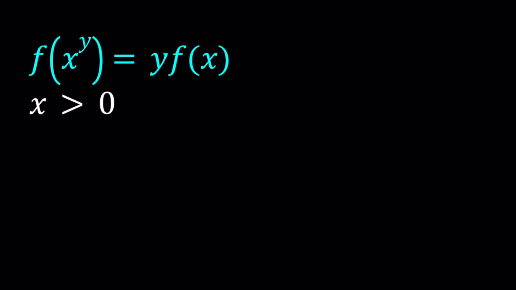Hello everyone, in this video we're going to be solving a homemade functional equation. I call this equation homemade because I haven't seen this problem in a book or on the internet, but it's easy to come up with these problems. Anyways, x is positive, we have f of x to the power y equals y times f of x, and f is also continuous. So it's given that f is continuous, and we're going to be solving for f.